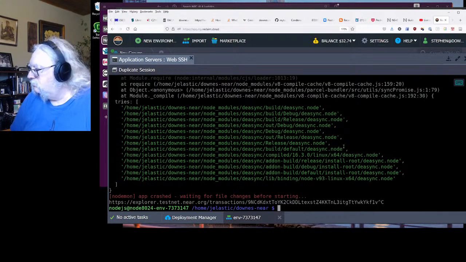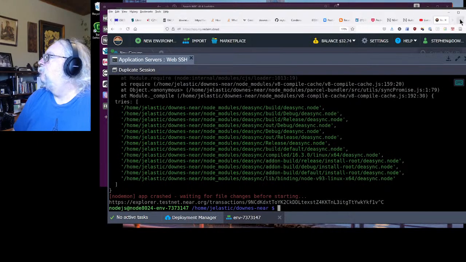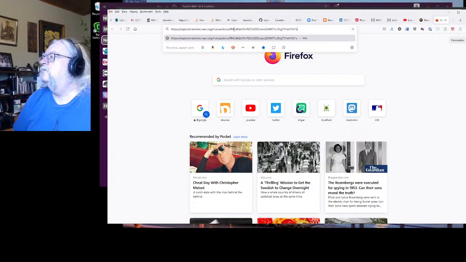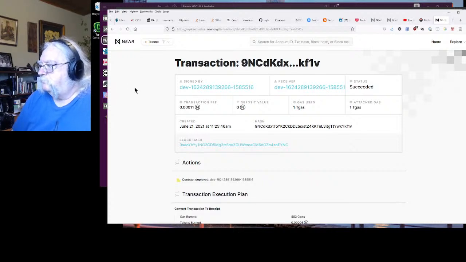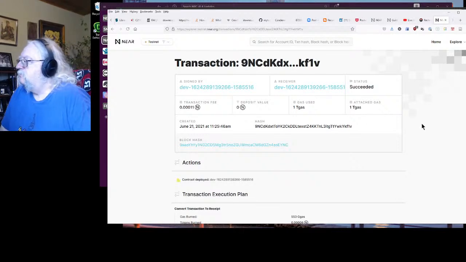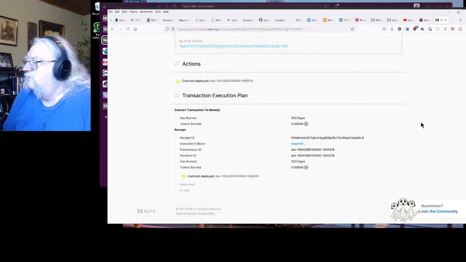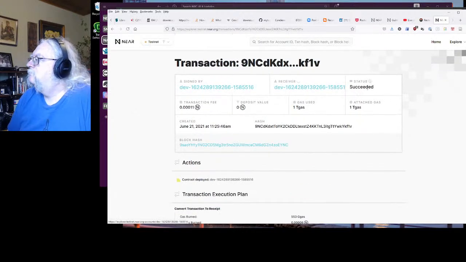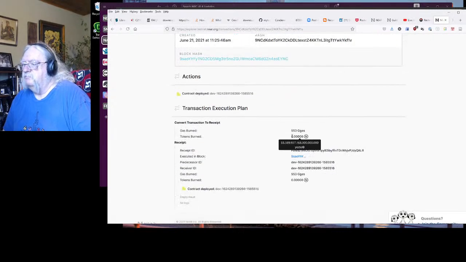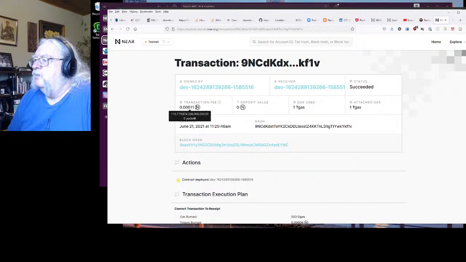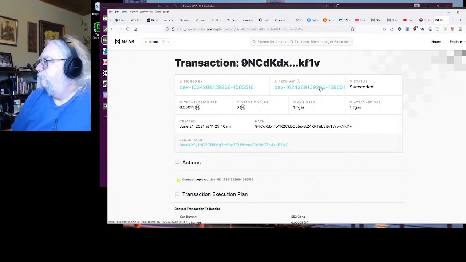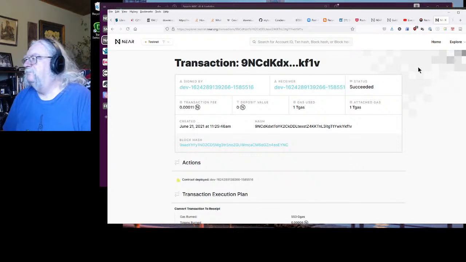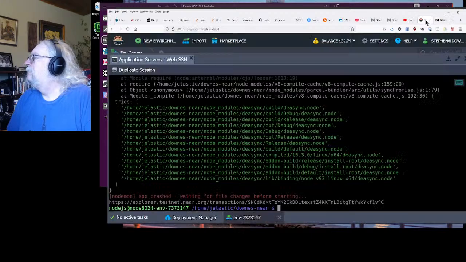Yeah. Let's open up a new window here. Control V to paste. There's the transaction. It used 1 gas. I already owe money. Gas burned, token burned. All right. So this transaction succeeded, but that's all I've done. I've burned some of Near's money, is what I've done. It's not my money. I haven't paid a dime for this. So I assume Near thinks they're going to get it back at some point, but not yet. Not when it crashes like that. All right.